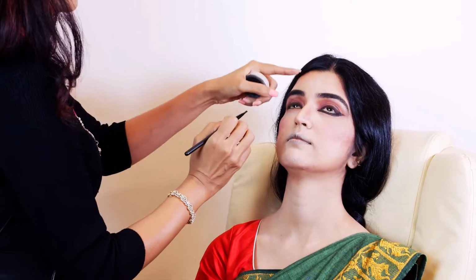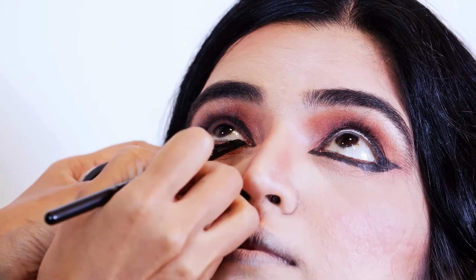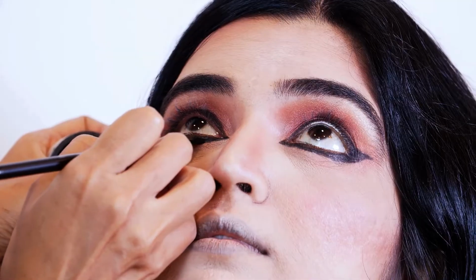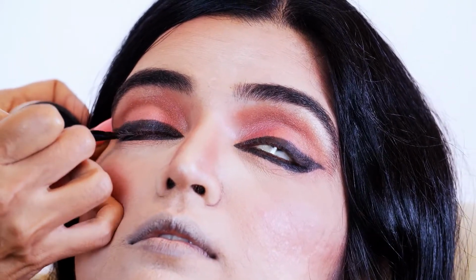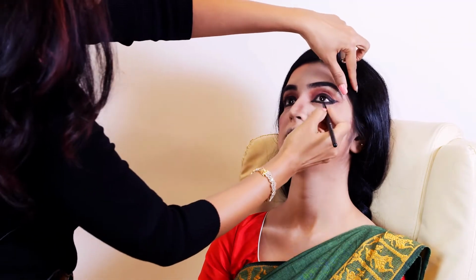Repeating the same on this side, starting from the side, slightly stretching and bringing the liner in. Joining the inner points and getting the sharp point. From there, stretching to meet the top liner. And fill up whatever little gap. Check if it needs to be evened up.